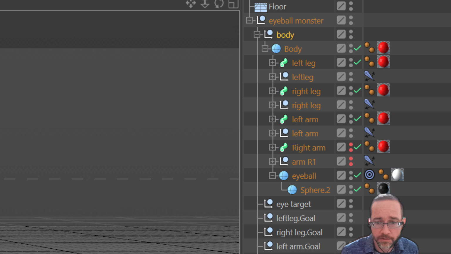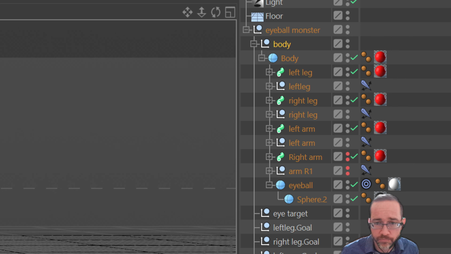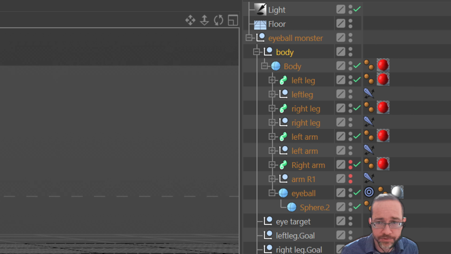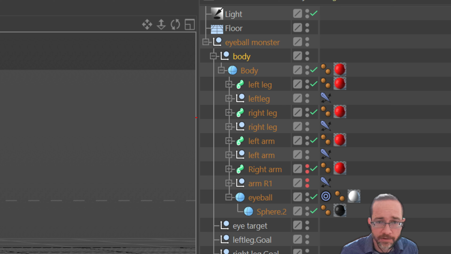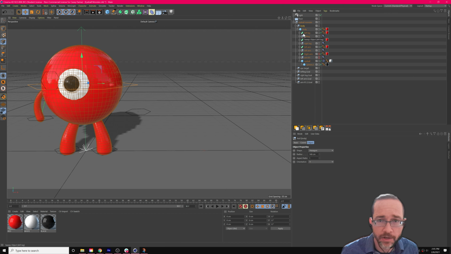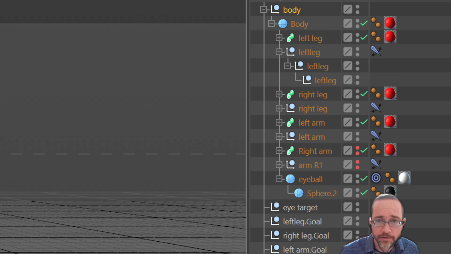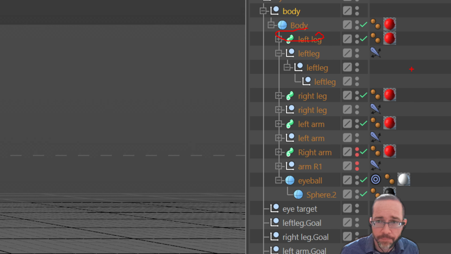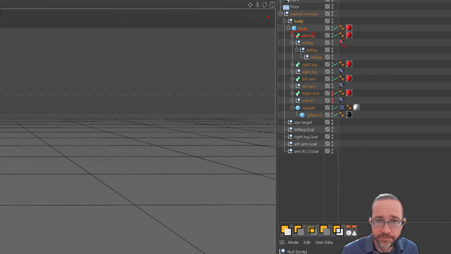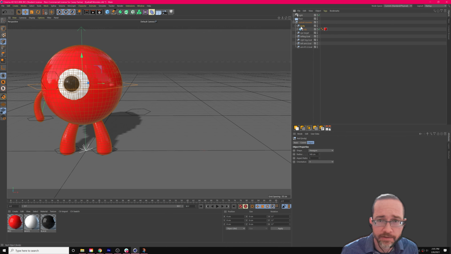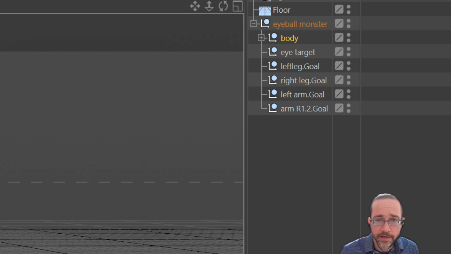So the eyeball, all of the actual geometry is in there. And you can see, it's the chain of nulls and then the geometry and the tags, all of that is underneath the body. And then this is the body controller.